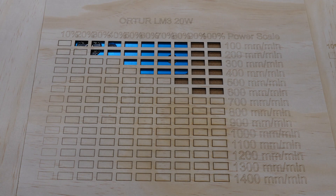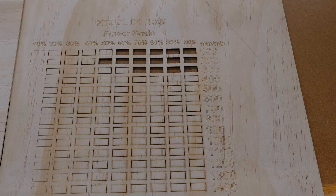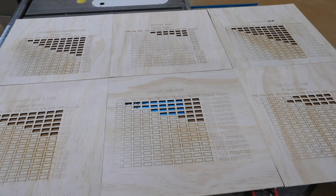The last one is the xTool D1, 10 watt. As I said, this one has a lot of hours on it — a newer one may cut a little bit better. But as you can see, a 10 watt is not going to do near what a 20 or 30 watt will do. If this is what you have, this is what you need to work from. This varies from laser to laser — just because one 20 watt model cuts one way doesn't mean another model will be identical, and it also depends on your material.